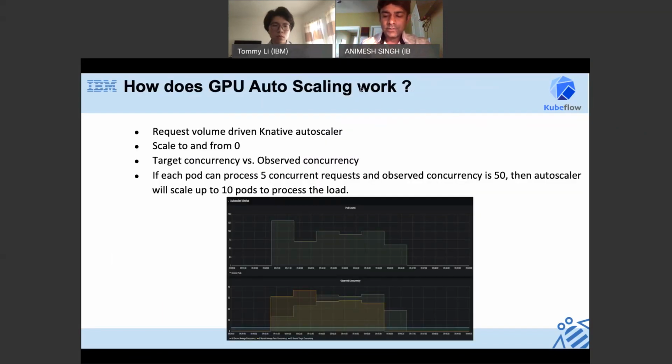Okay, so now that you have seen how simple and easy it is to switch between different runtimes when you're deploying your models, how do we actually enable auto scaling? As I mentioned, we use the Knative autoscaler, which allows you to scale to 0 and scale up from 0. You can use request-based auto scaling, based on the number of in-flight requests, and define a concurrency target. For example, if your model server can handle 5 concurrent requests, and you're sending 50 requests, KFServing should be able to spawn 10 instances of your model server to handle those 50 requests.